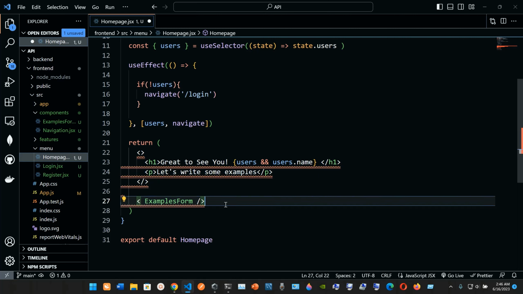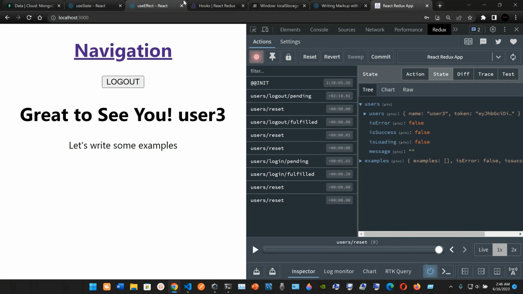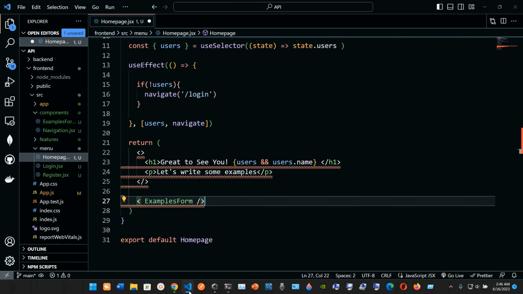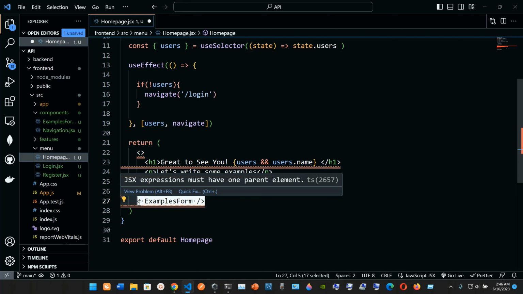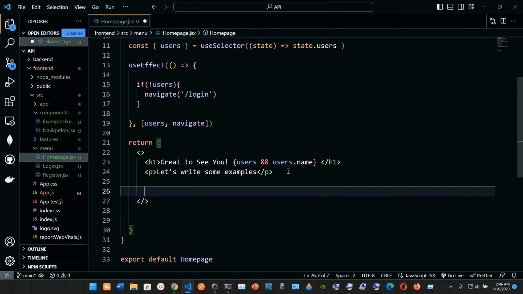Again, we go back to the rules of JSX. It has to be in an empty fragment, so let's cut it and put it here.